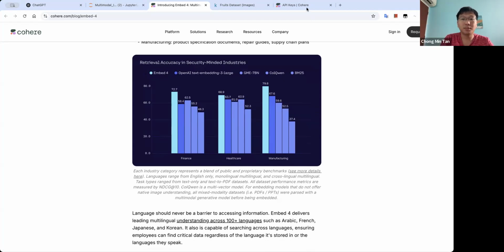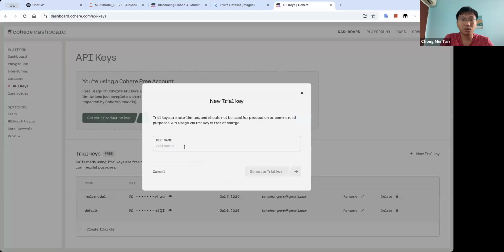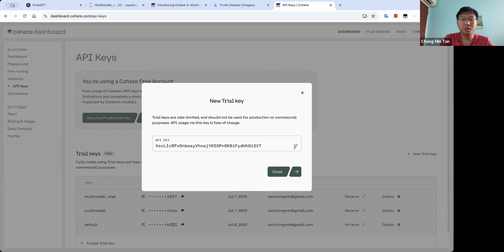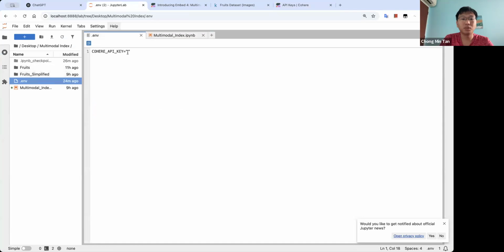First up, let's just get some admin done. We can go to the API keys here. I'm just going to create a new trial key, so maybe over here we name it multimodal trial or something like that. With trial keys, you can use about 100 embeddings per minute. Of course you shouldn't show your API key to everyone, but I'm going to delete this after this. I'm just going to show you how this is done. You can just create an environment variable called COHERE_API_KEY. All right, so this is done. We save it as a .env.